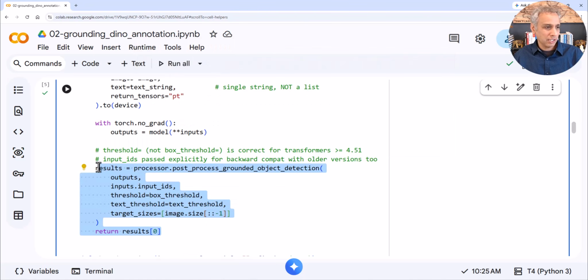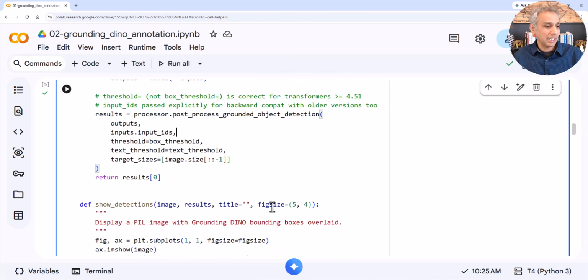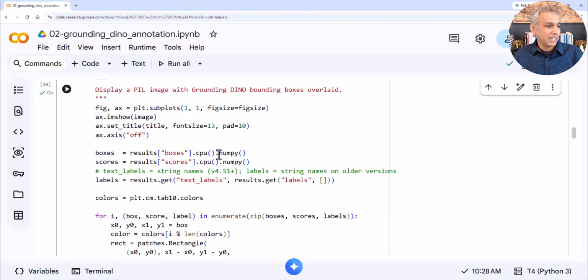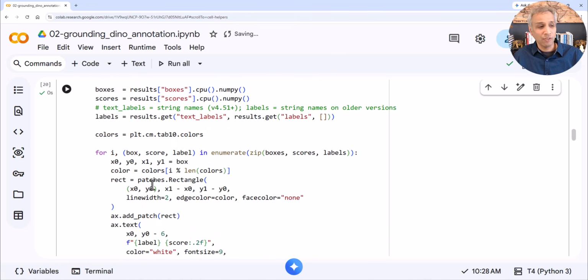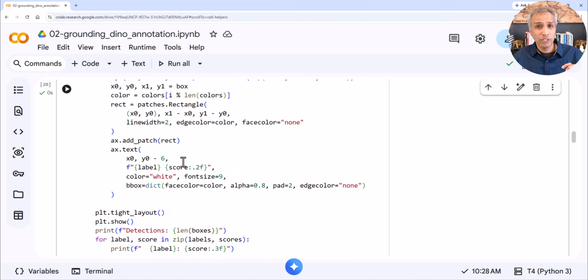Again, you can take this and copy it as is. If you want more details on exactly what other parameters there are, go look at the documentation or ask Claude, for example. But this is exactly what we have. Once you have the results, let's apply that as an input along with the original image to your next function, which is show detections. Let's run this, by the way, and go ahead and display it. This is just a matplotlib plotting function. There's not much to it. Those are just the two primary functions we defined.